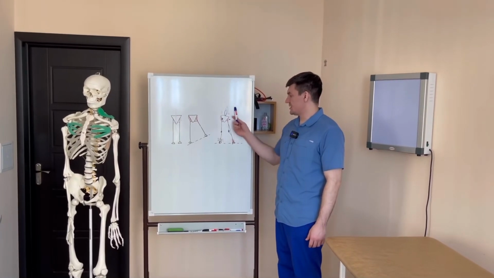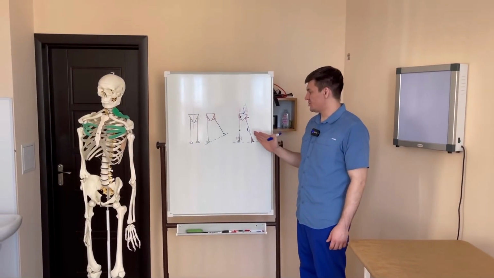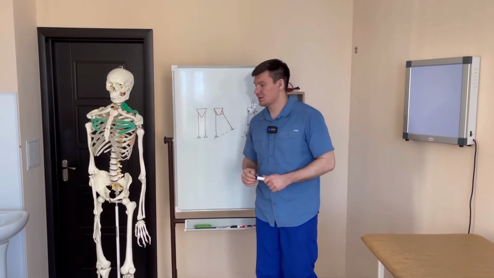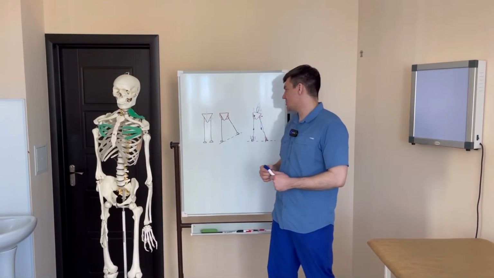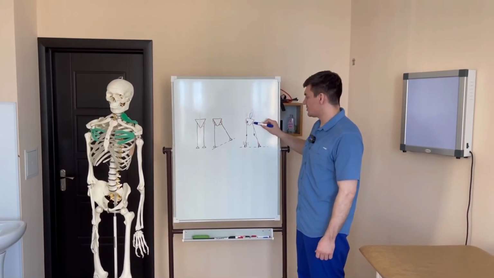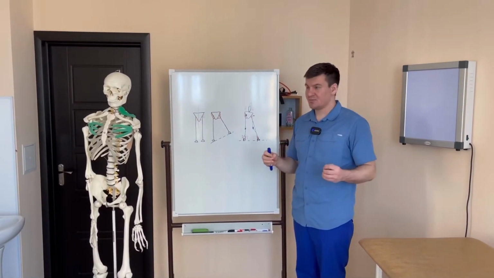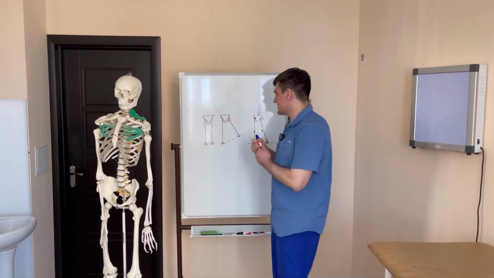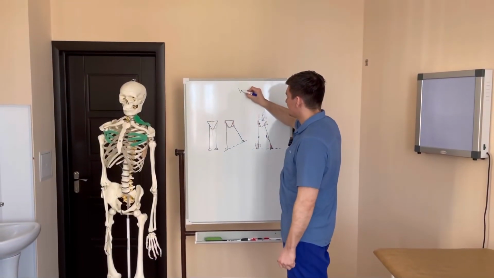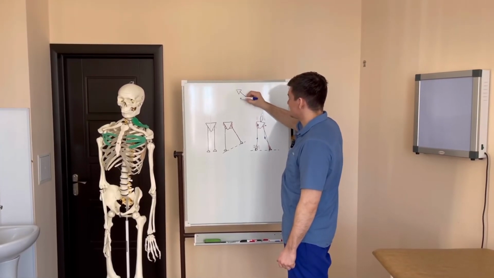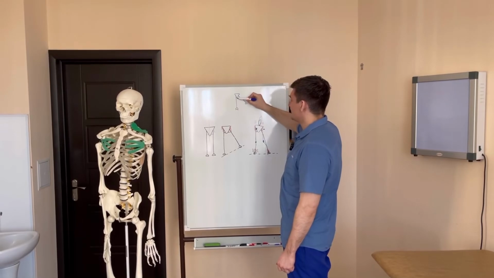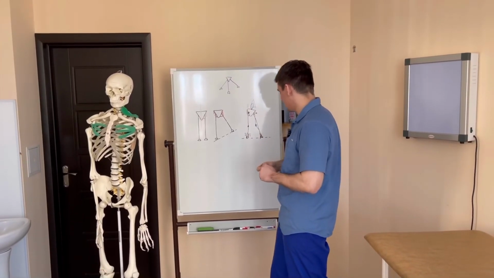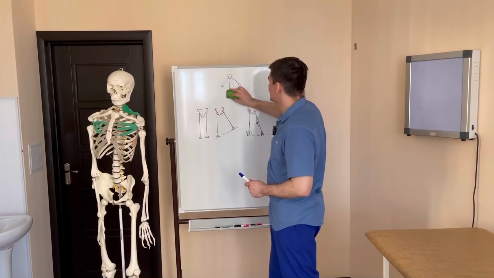So, what to do in the end? A question arises. We got it all, so what should we do now? We already know the problem. We need to start with making this short, tense muscle longer and more relaxed. Because if we start training this part now, we had this position, right? This was the position. This leg here, this one here. If we start training this now, we will get this. This is how it will turn out. Not too good, right? I think so.